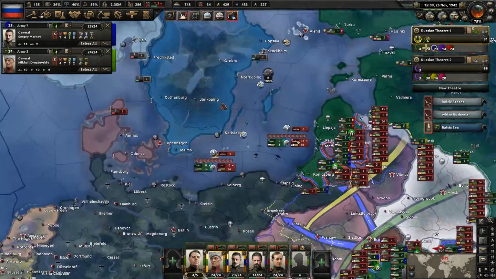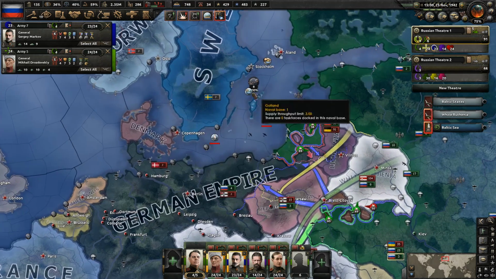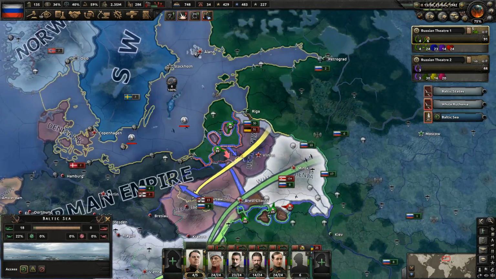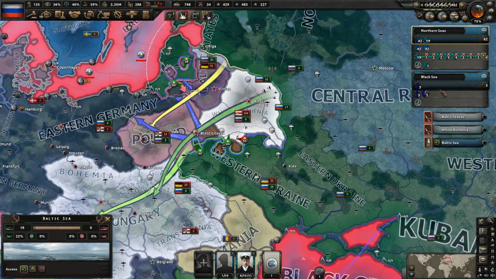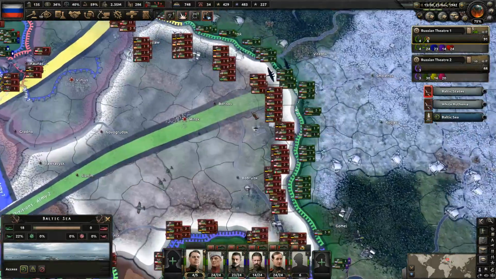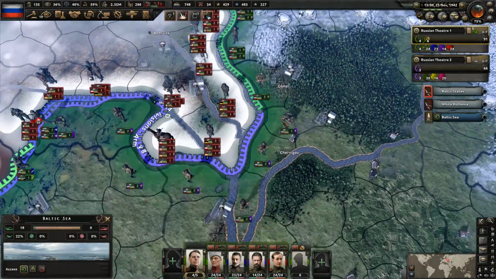Okay, we're going to take a look at the naval battles again. We did sink a destroyer. Excellent. Another convoy. Another destroyer. Okay. Again, though, still taking those submarine hits, man. Losing those submarines, unfortunately.